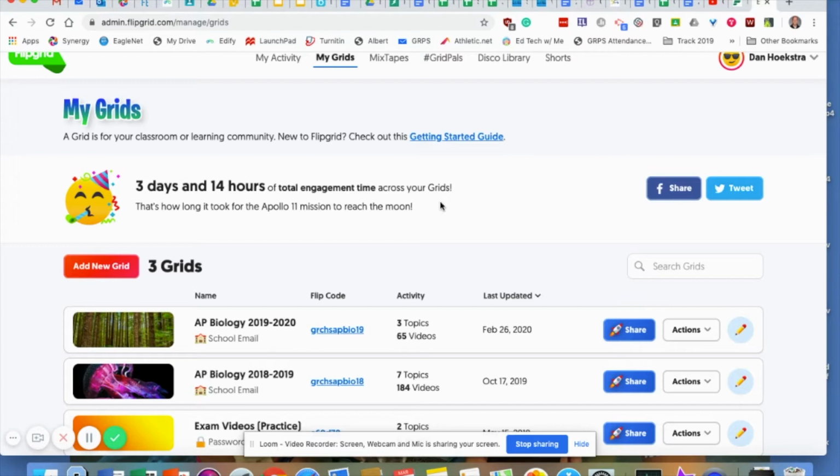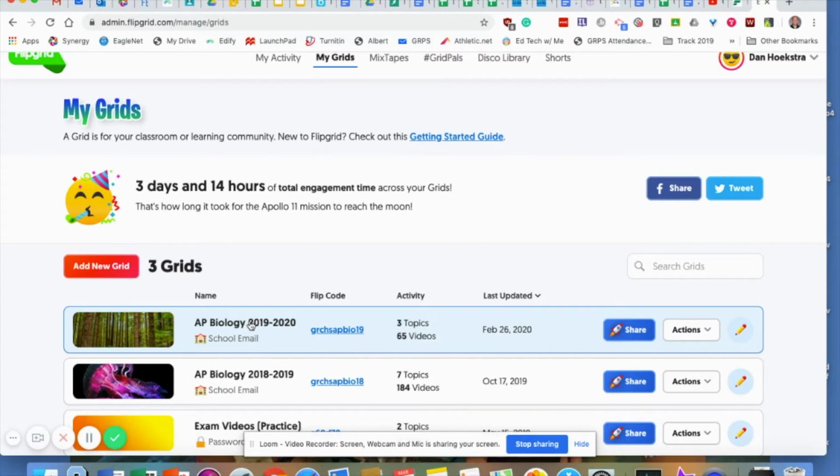So a grid, in my opinion, is like a class. And so I have decided to create just one AP Bio grid, even though I teach a couple classes of it. Pros and cons. Some pros, all my students can reply to each other this way. Some cons would be if you have too many students, you might not want to have 60 people posting all in here, 90 people, 100 people.